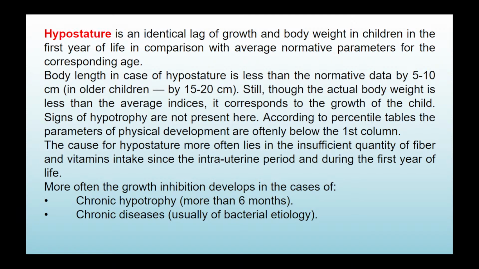Signs of hypertrophy are not present here. According to the percentile table, the physical parameters are often below the first column. The cause of hypotrophy most often lies in insufficient quantity of protein and vitamin intake since the intrauterine period. During the first year of life, growth and development are more often inhibited. In the case of chronic hypotrophy lasting more than 6 months, chronic diseases are usually present.